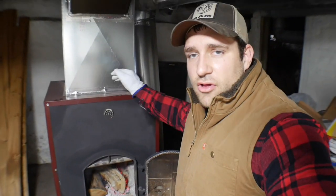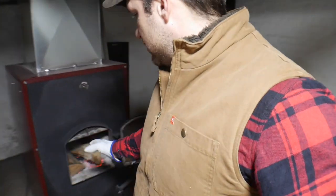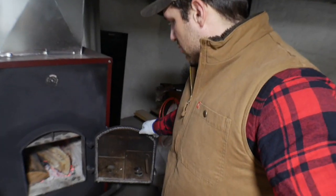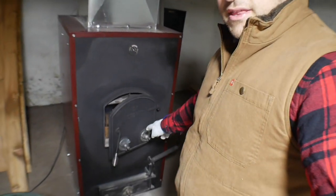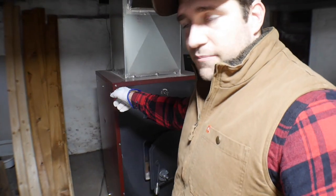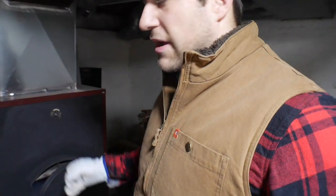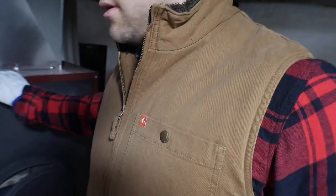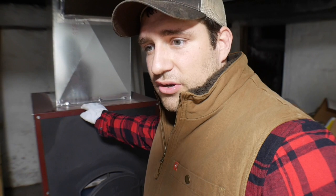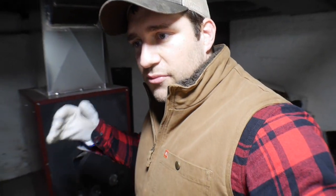That's all I can think of for my tips with the stove. A lot of it is basic — pay attention to the air dampers on the door and front, work with them, try them out. Check the plate on your draft blower on the back of the stove, check the damper going out to the chimney. Make sure you get a nice clean filter — it makes a difference — and make sure you're using good dry wood.